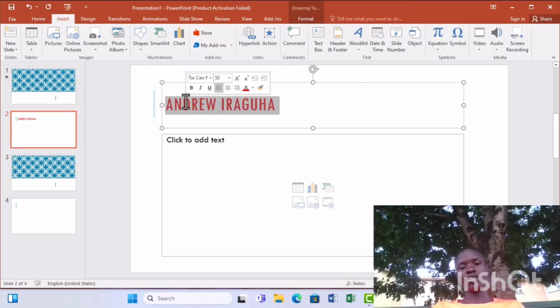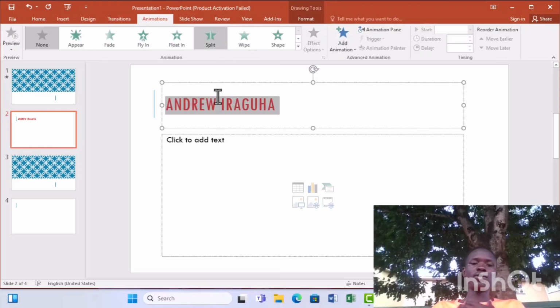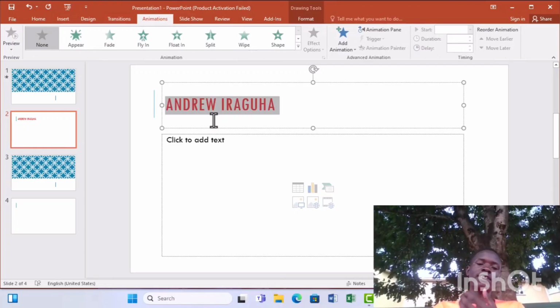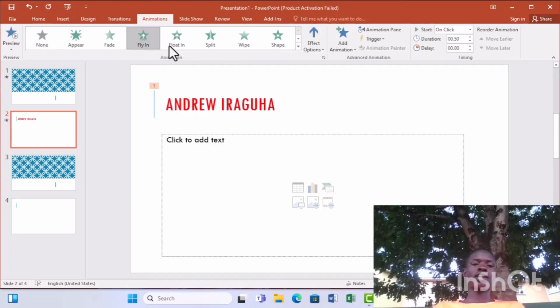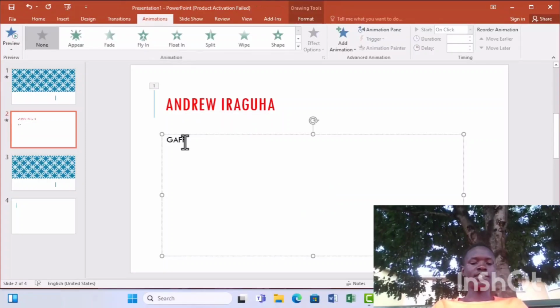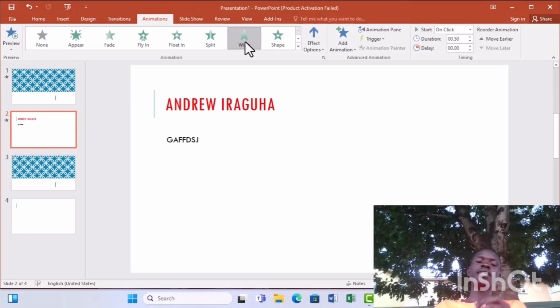So after highlighting, everything works after highlighting. You can choose the different options according to your text. You can highlight it, and then you apply an animation. An animation is applied onto the text while a transition is applied on the slide.